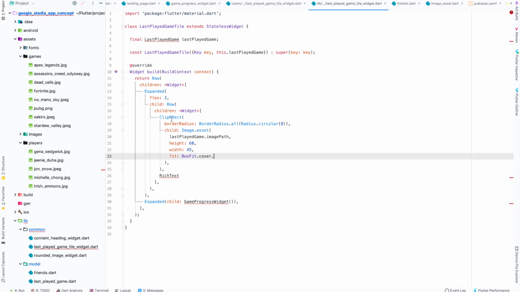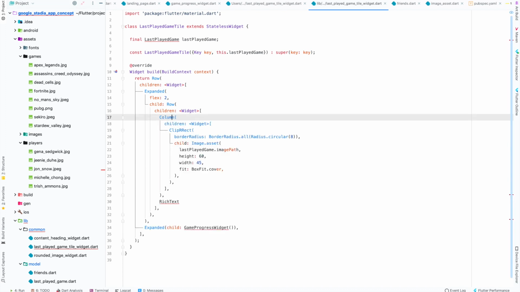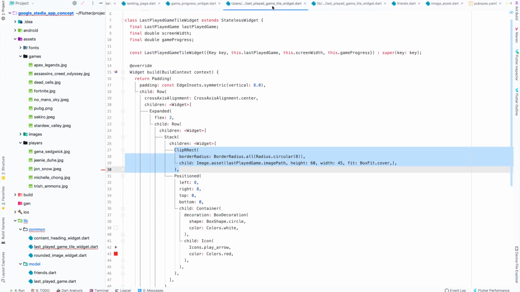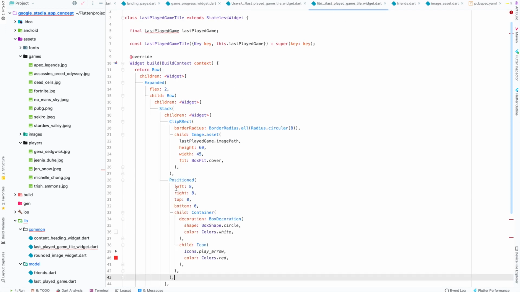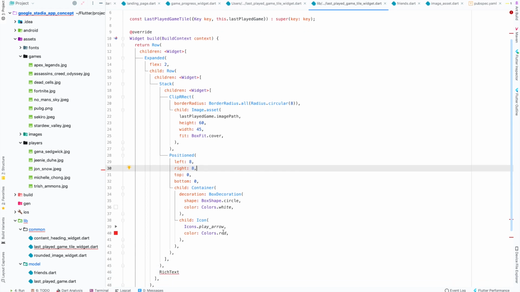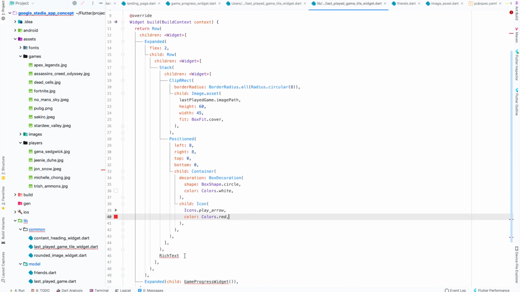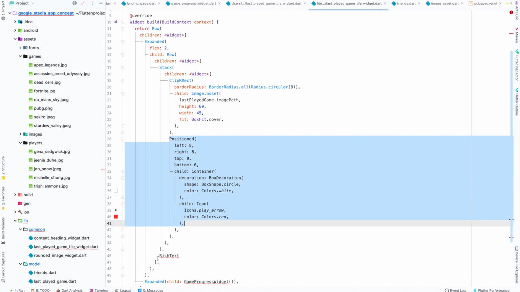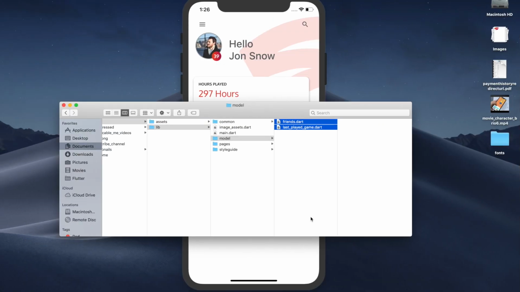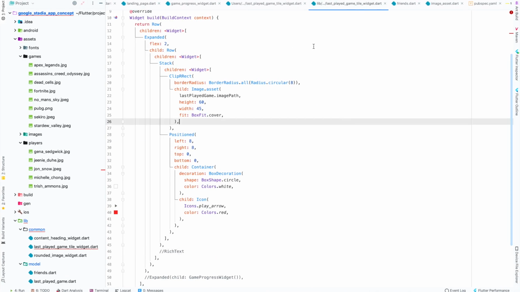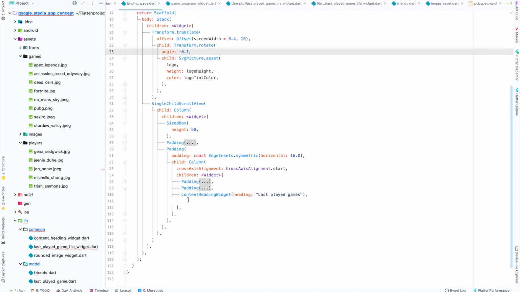Page asset looks good. We need to wrap this inside a stack so that we can show a play icon on top of it. Okay, so the play icon is this one. It's not difficult. Left 8, right 8, as you know, width is 45. So starting from 8 and 8, 16, the icon's image will have a 29 width. Okay, so this is done. Let me comment the wrong parts and run it. You cannot see it, the reason being we don't have it implemented in the landing page.